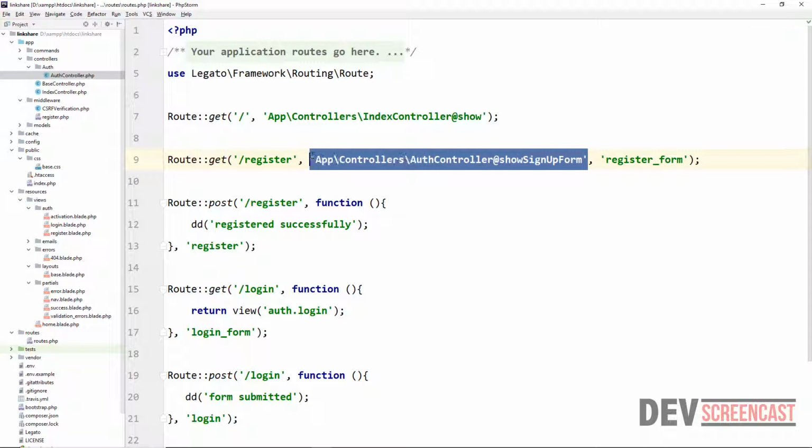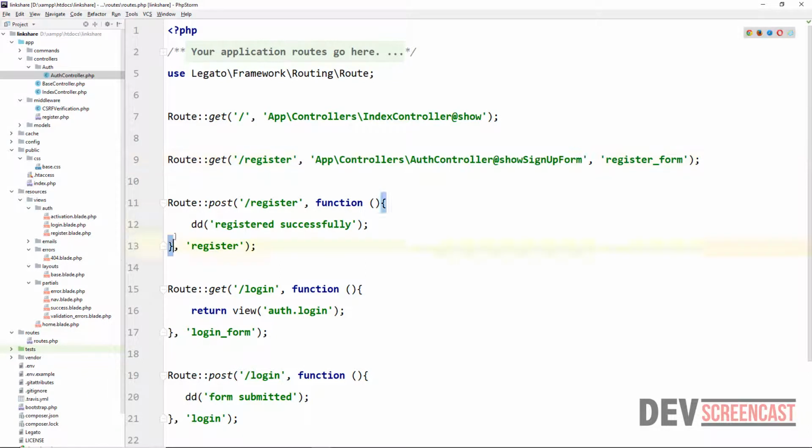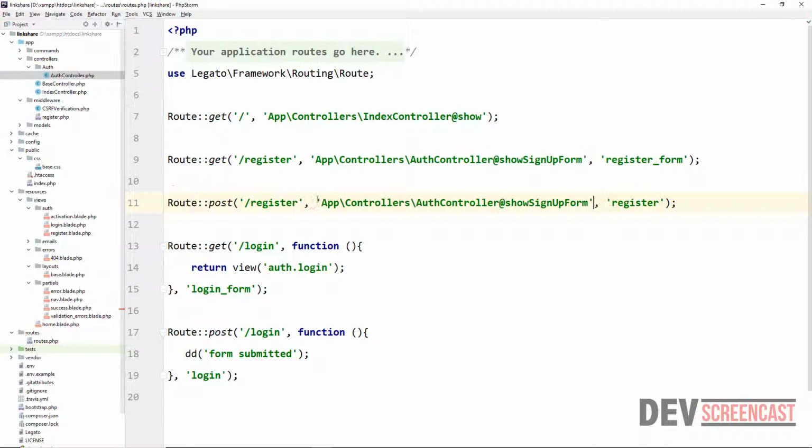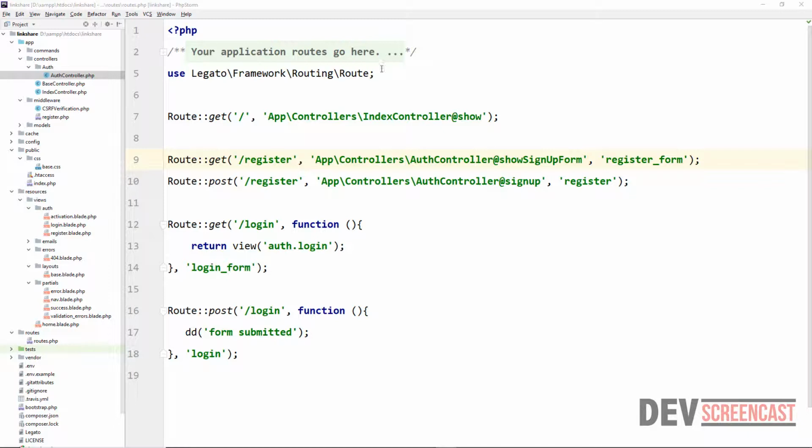The next one will be to actually sign up the user. So let's come here and paste this here. Right here, we can just say signUp. For the sign up, we have the post and we also have the get. For get, it's going to show the form. For post, it's going to post to this particular method.